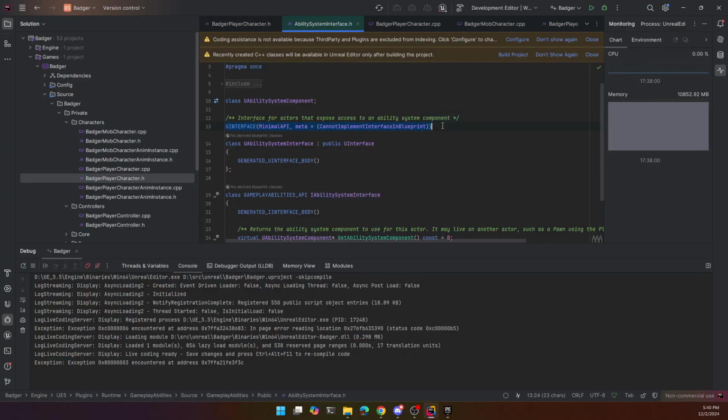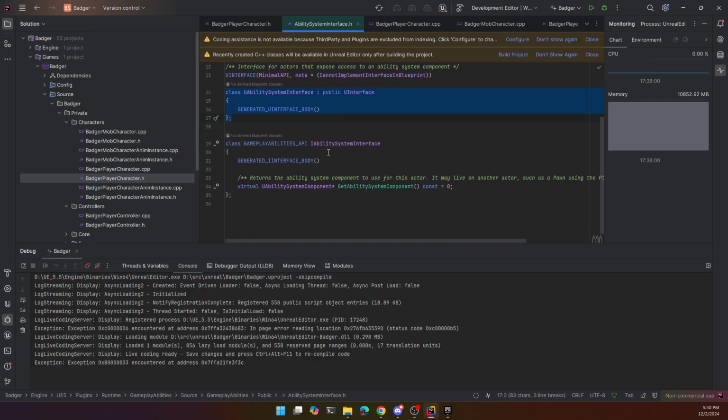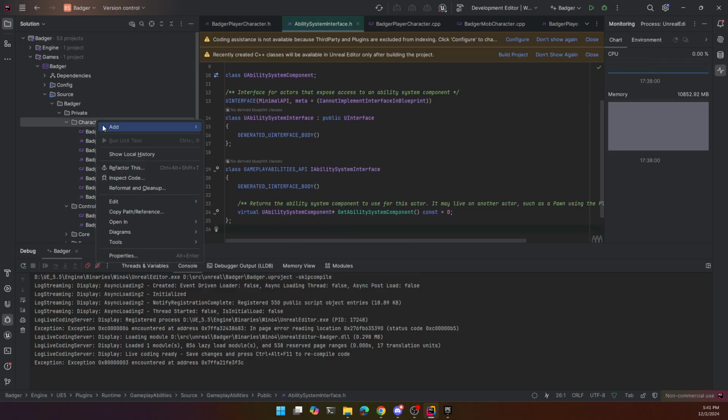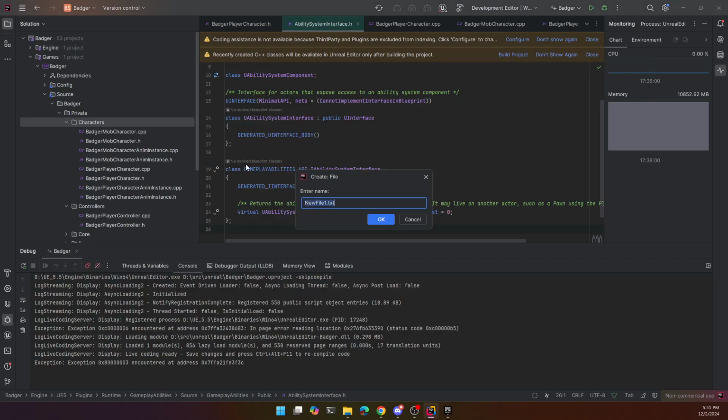See, I declare a UInterface, but it's not actually an interface, it's a class that inherits from UInterface, and another class. This is really weird syntax. All right, what I'm going to do is I'm going to create a new file.